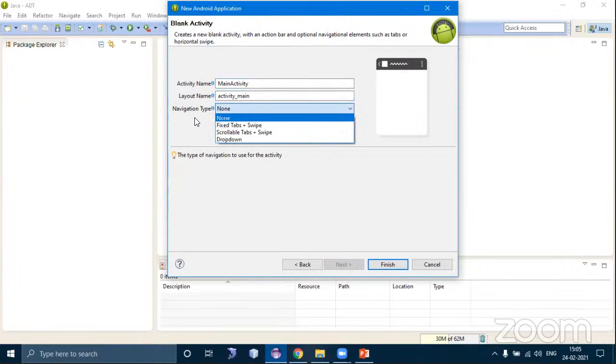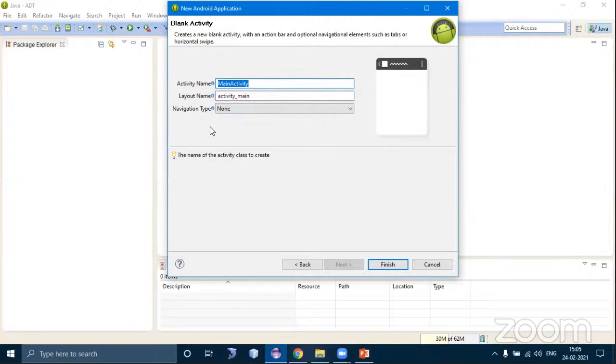In Java, we can write all the backend, meaning the connectivity and all the work assigning process. We have used MainActivity for this Java programming only. For the designing purpose, we are going with activity_main. Then finish. After finishing, both files are automatically generated here: one is XML, another one is Java.